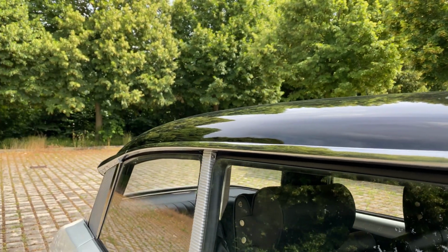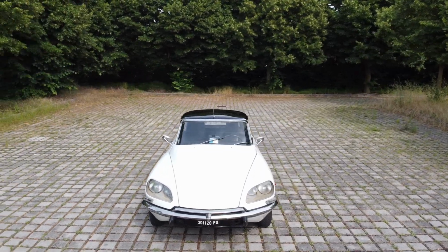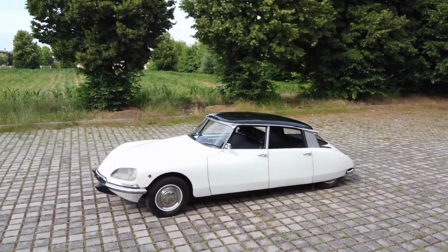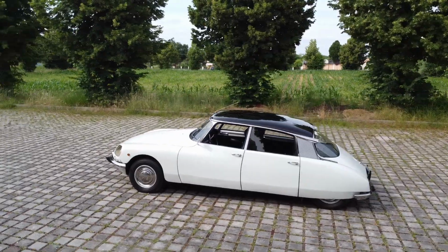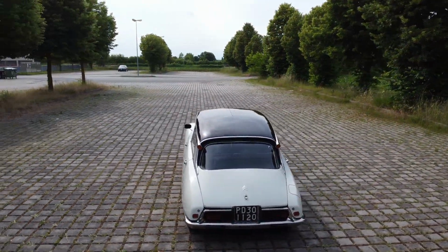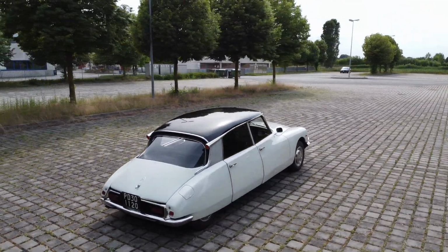It was made 50 years ago, and yet it has some characteristics that are just now beginning to be standard on many cars. Now, I have to say, the looks of this car are something exceptional. You can't really hate it, or maybe you can. Who am I to say what you can like or dislike?